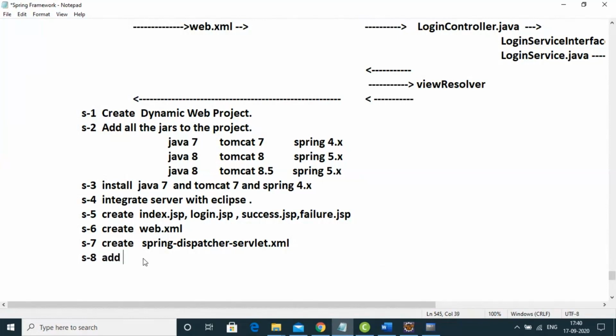Add all the annotations to implement autowiring. Already I've used @Controller for the controller. Now to call from the controller to the service, I have to use @Service. From the service, if I want to call the DAO layer, I have to use @Repository.